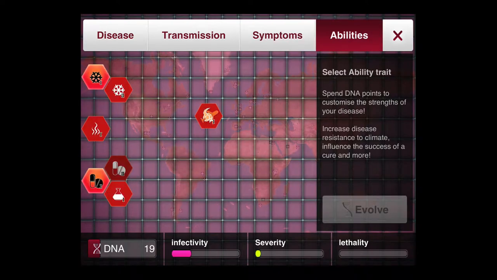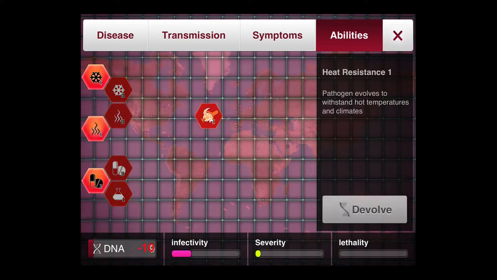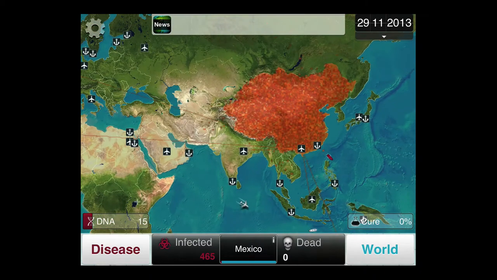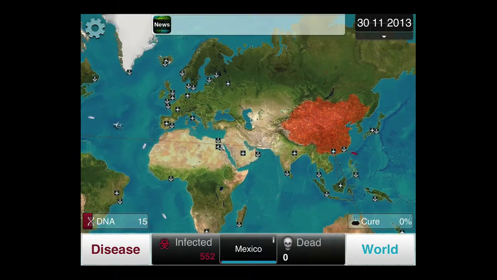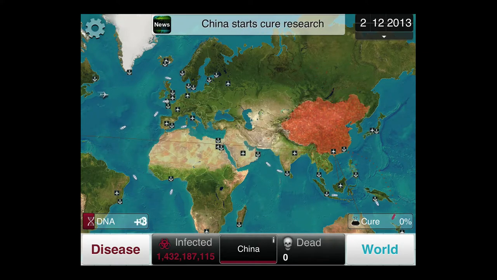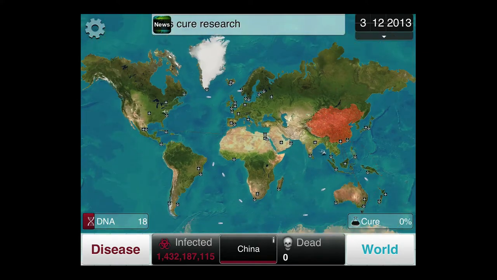Take a look at abilities. And let's get some heat resistance in here now. All right. It's a slightly different color, I notice. It's not red, it's sort of orange. And China's completely infected. And they've already started working on it. Well, you know, everybody's got this thing in their brain. Maybe we should kind of address it now.